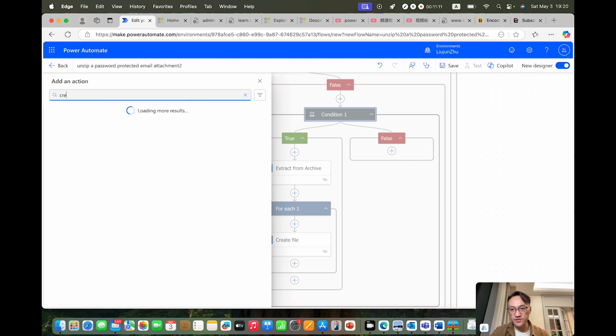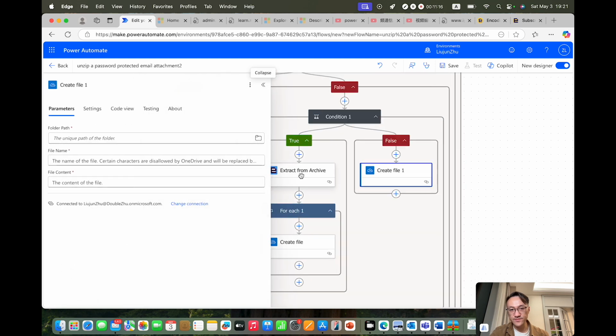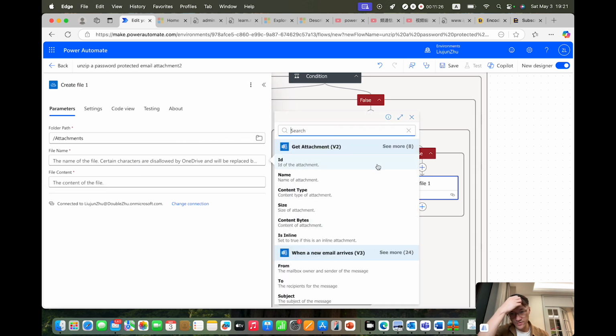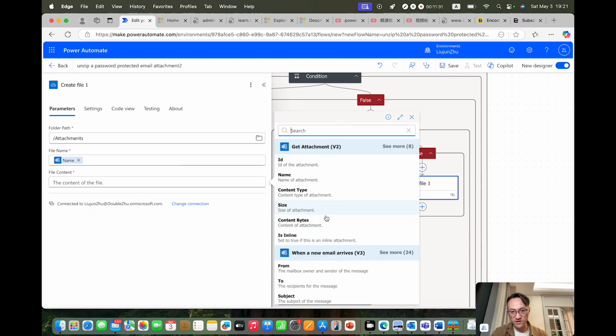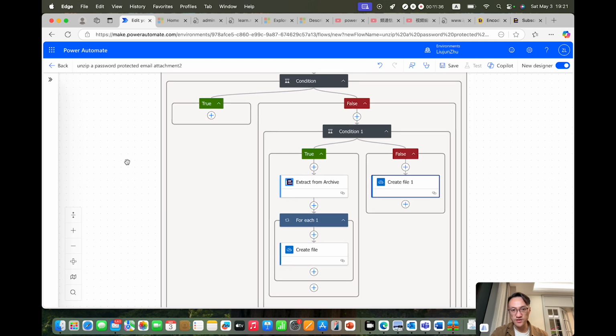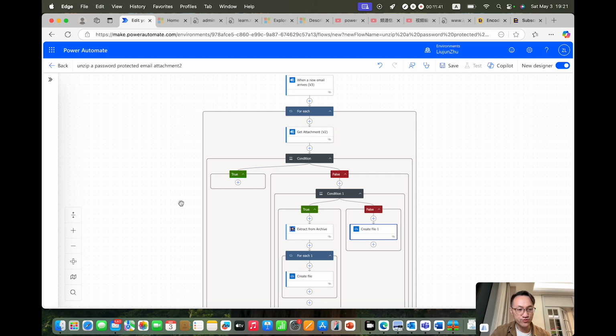So basically, it's still a Create file under OneDrive, same parameters, same folder, attachment, and file name coming from the previous step, Get attachment. Basically it's the name of the file, and the file content is the content bytes, right? That's basically all the steps that are required to handle these password protected zip files, right? Okay, let me save.